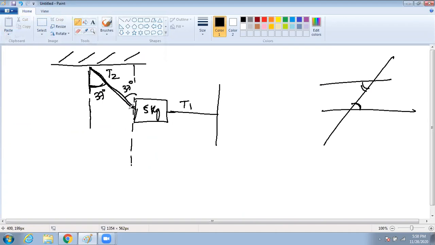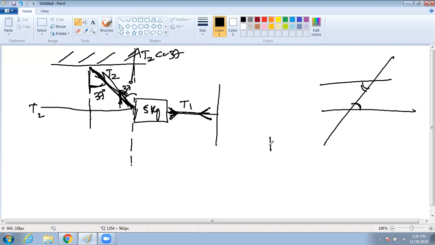Can you just put that arrow mark on T2, sir? Is it towards the surface or towards the block, sir? Like this. Oh, okay, sir. So it is the same actually. This way also you can write, or this way also you can write. But we'll say like this. But this is pulling it, no? This is also pulling it. Both are tight. So this will be T2 cos 37, and this will be T2 sine 37.